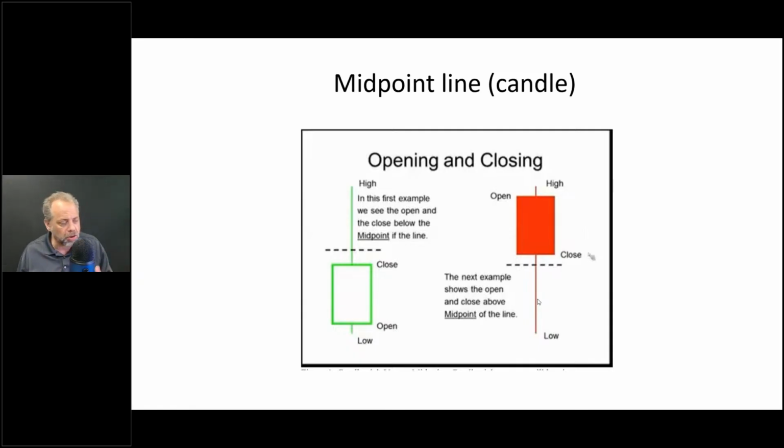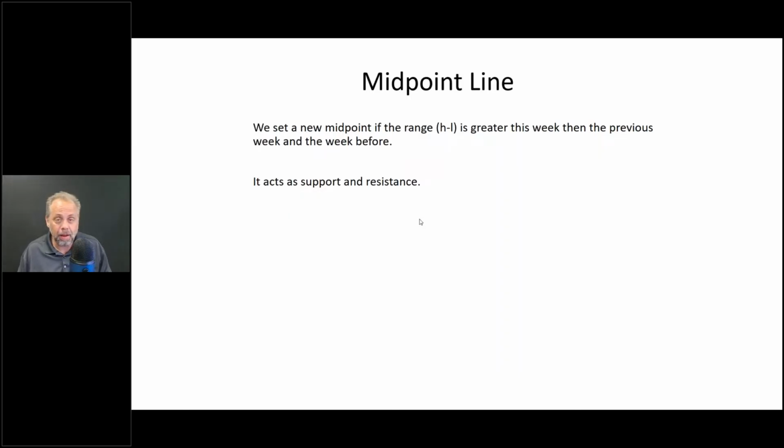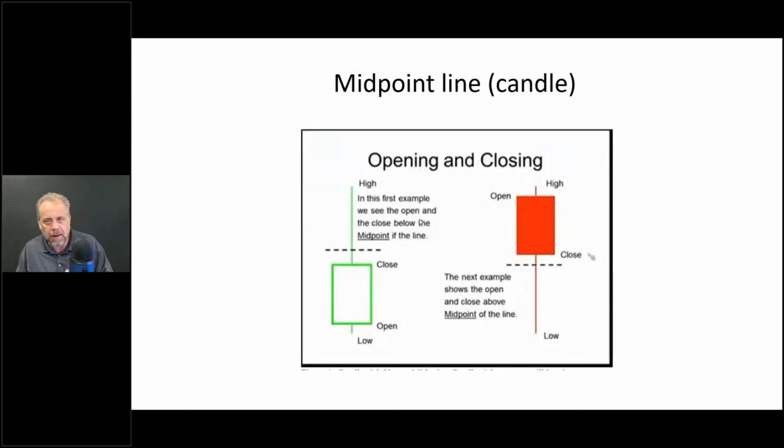So every single chart, every single bar that exists is going to have an open, a high, a low, a close, and a midpoint. There's only a certain amount of combinations that can exist from that midpoint calculation. The meaning is different if it goes way up here and the midpoint is here, and we have all of our bar underneath it. If it starts here and goes up, that's a little bit of a different bar. He classified all of those midpoints, and I'll show you that in a minute.